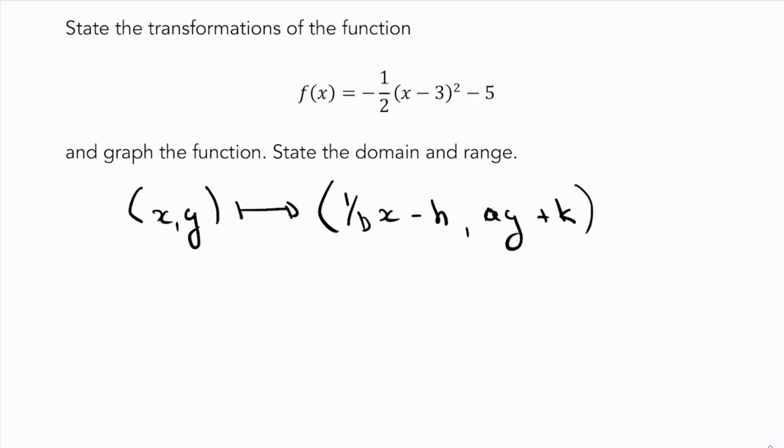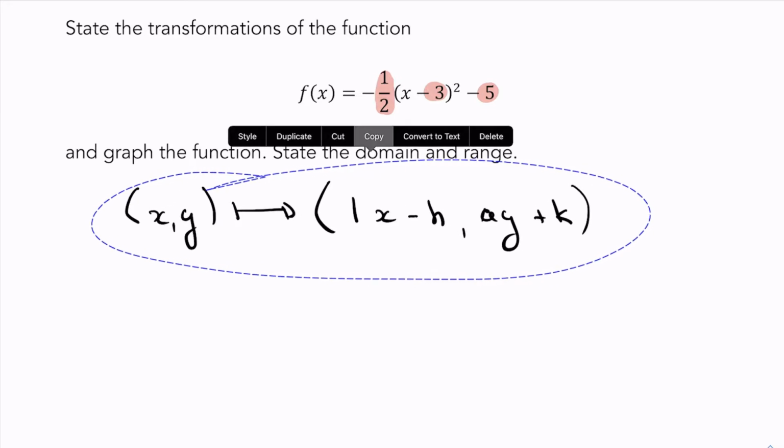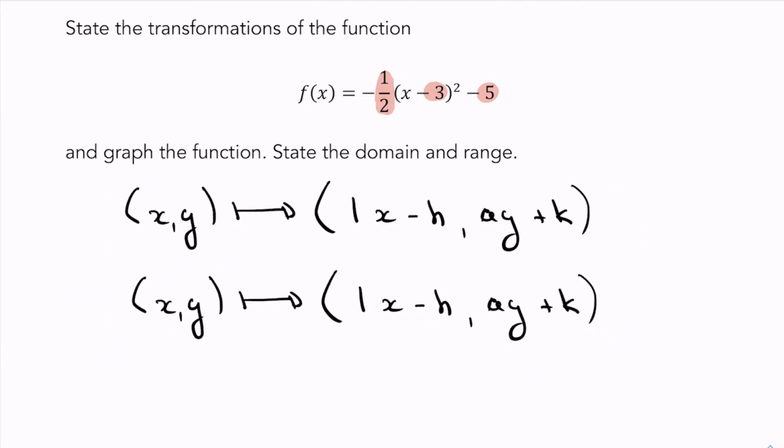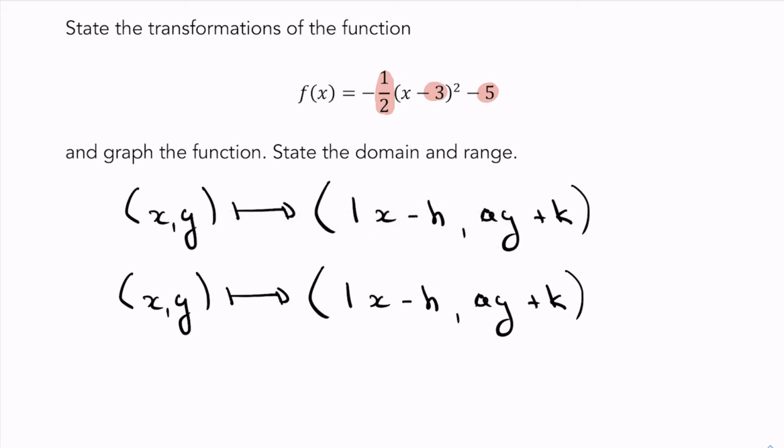So in this case, we have an h value, which is this guy over here. We have a k value and we have an a value. What we do not have is a b value. So fortunately for us, this drops out, or I mean, it's just 1. You're not multiplying the x value by anything here. So let's create our specific mapping diagram or mapping function here to get the points of x and y.